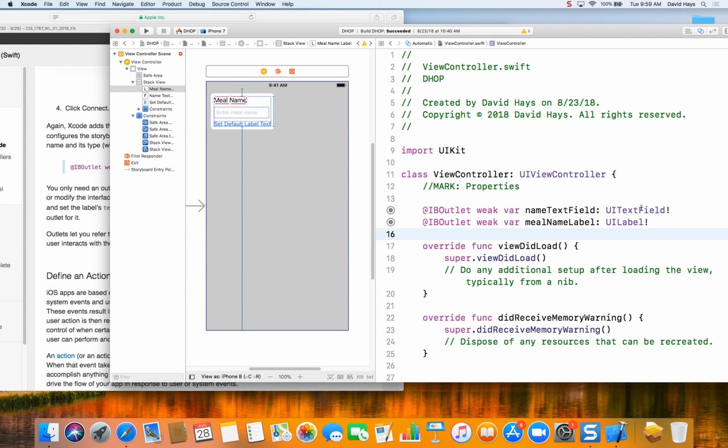Okay, so I got this, and I'll hold down my control, right? Click and drag that right below that, and leave it in label. Click connect. Usually we put it up in here in the declaration. Maybe you put it in the wrong place.